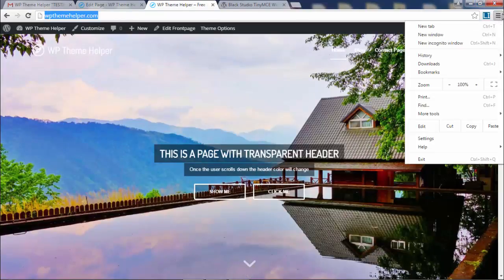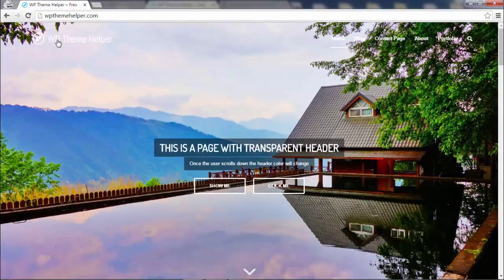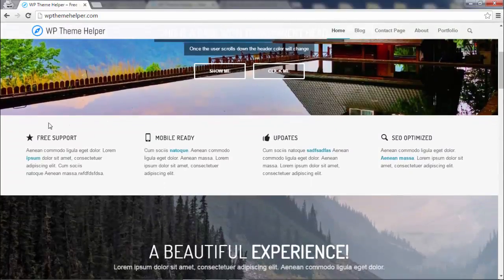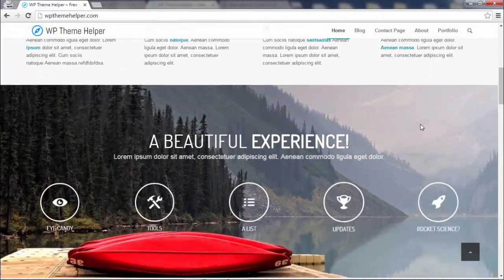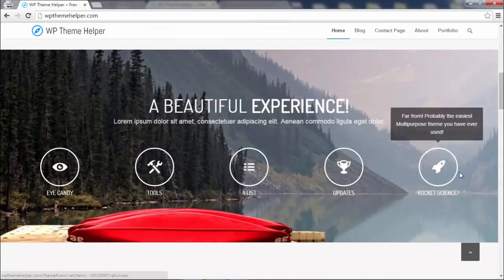Let's just open this in a new incognito window, a new private window, just so the top bar, the WordPress toolbar, doesn't show on top. Okay, so that's our website right here. We got our logo. We got our menu. Scroll down. The header changes. We have all our icons. We have this beautiful background here with all these icons that you can change.